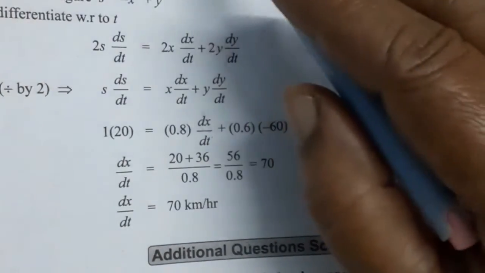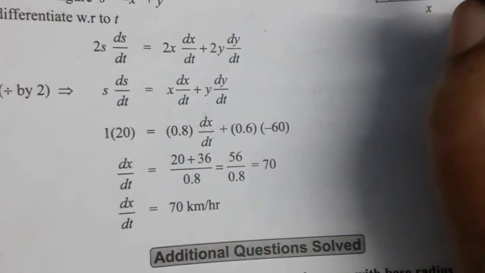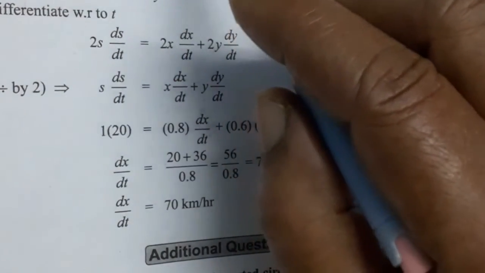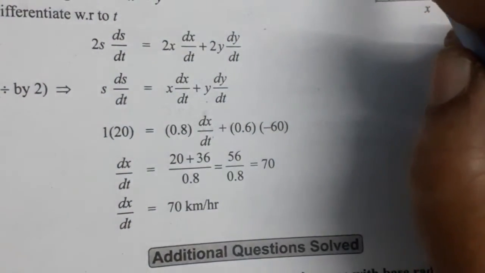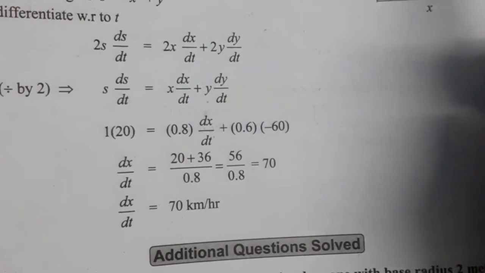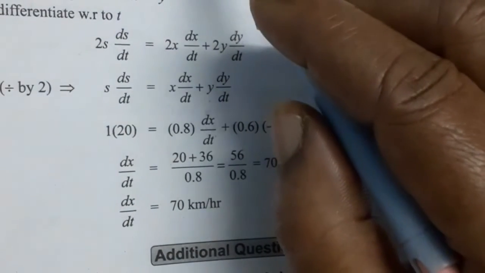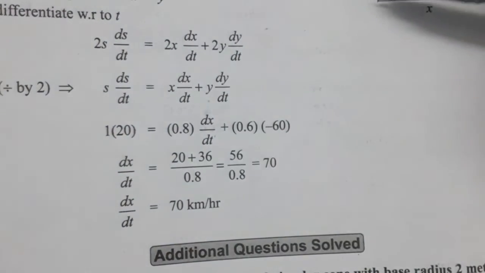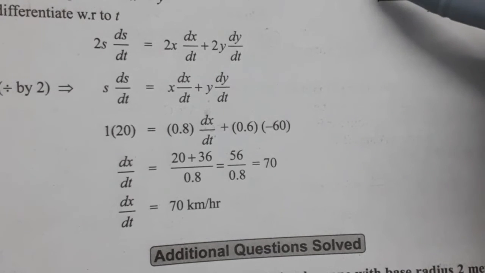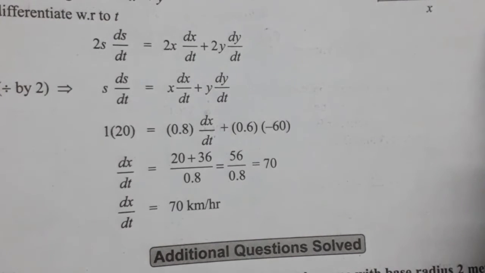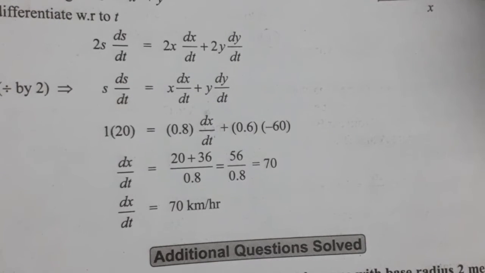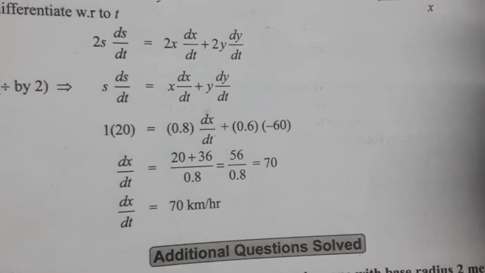So the police jeep is approaching the orthogonal intersection from the northern direction, chasing the speeding car that has turned and is moving straight east. When the jeep is 0.6 kilometer north of the intersection, and the car is 0.8 kilometer to the east. The car is going to the east side, the jeep is going to the northern side.